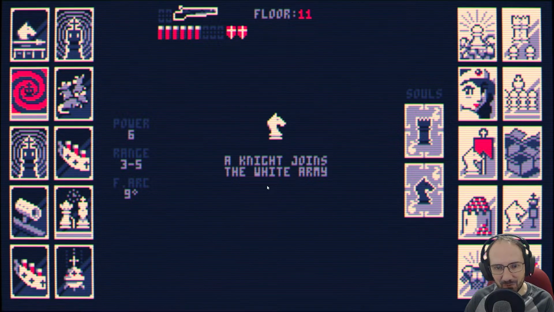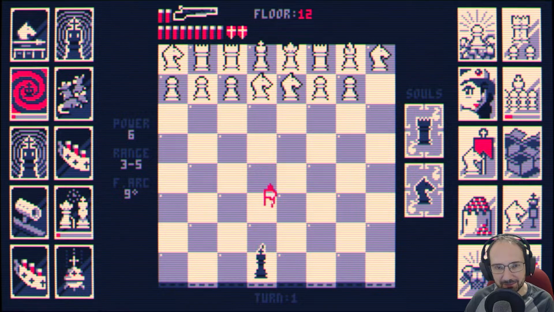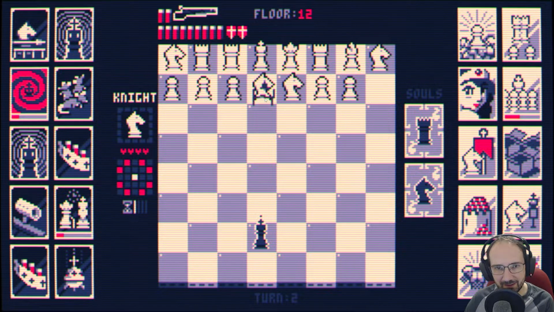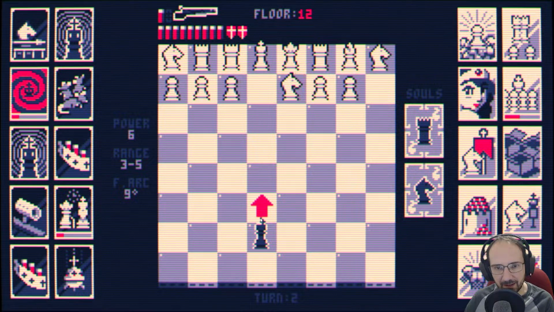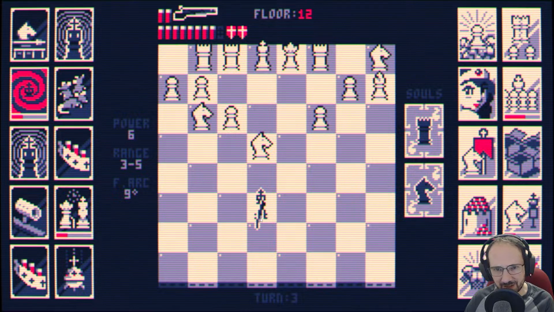Knight joins the White Army. Uh-oh. Floor 12. Okay, so we move forward. Again. Can't really move forward. Okay, that time we killed it. Extra turn. If we move forward there, we are maybe fine. Is the bishop gonna get us? Yes, the bishop's gonna get us.